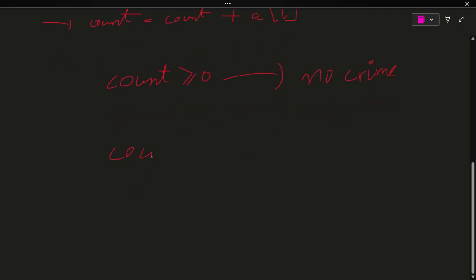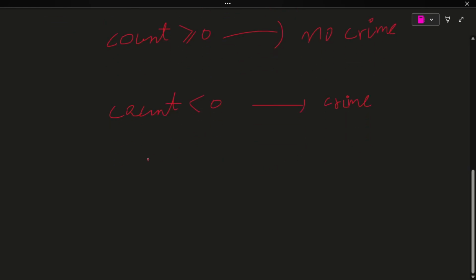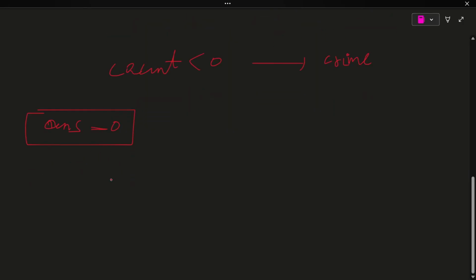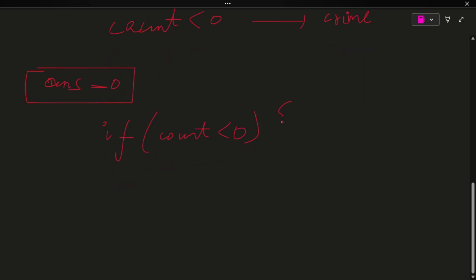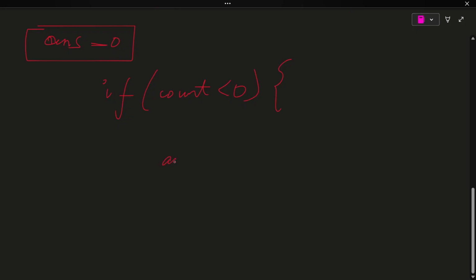Now when our count goes below 0 on adding, which means all police officers are busy, then we have a crime happening untreated. So what we'll do is create an answer variable which will start from 0, and if count is less than 0, then we will add to the answer variable the absolute value of the count, since we don't show the crime like -1.